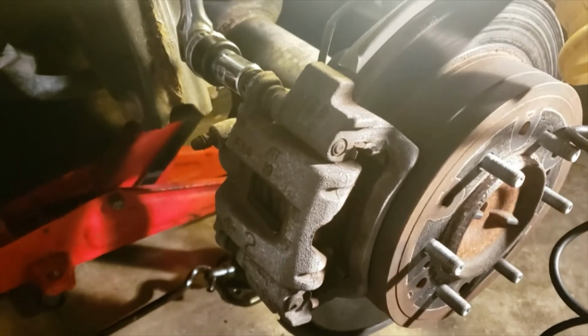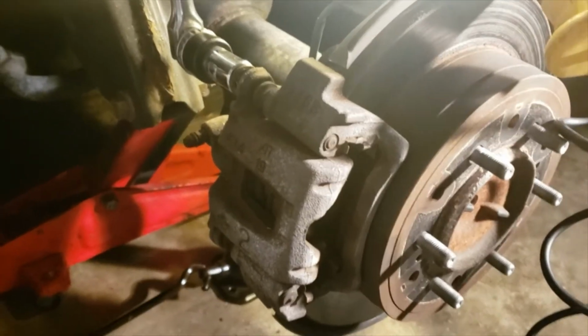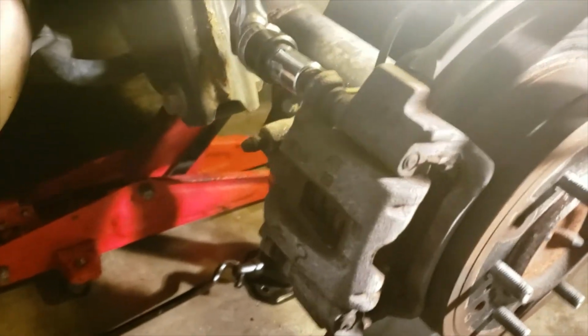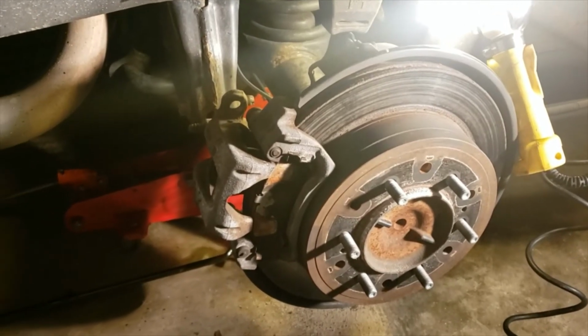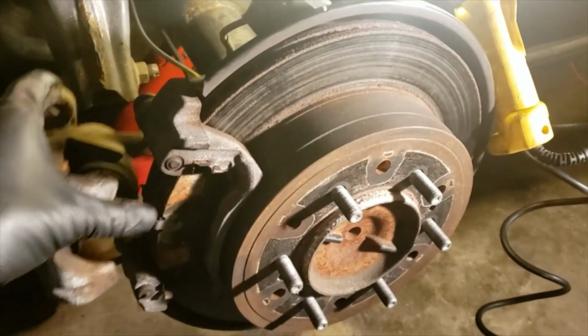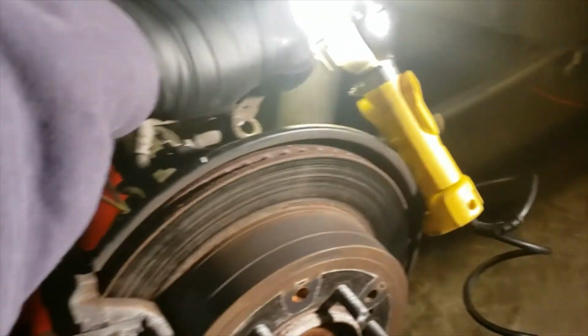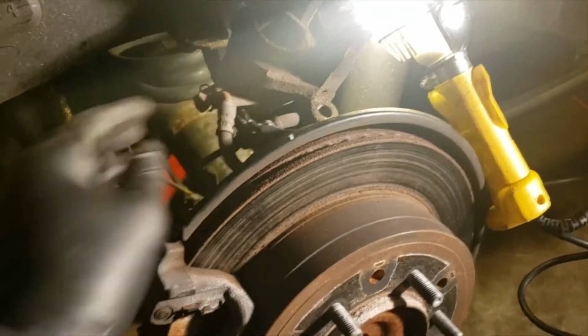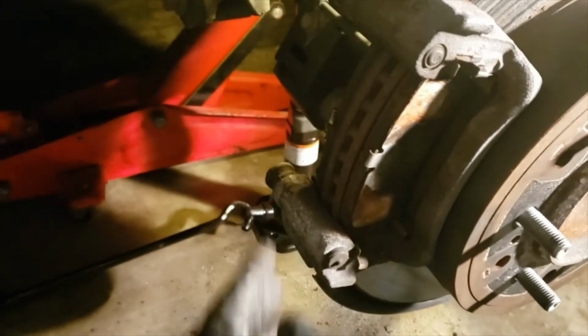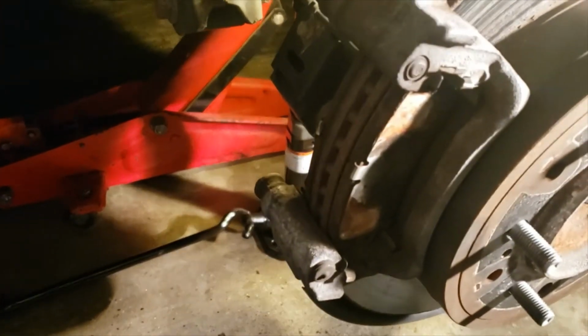Next, with a 17mm socket, go ahead and remove your mounting bolts on your caliper. You have two, one at the top here, then you have one down here at the bottom. Remove those two 17mm bolts. Once those two bolts are removed, just go ahead and slide off your caliper, and put the caliper somewhere where you won't damage your brake line. And here are your brake pads right here. So you're going to start working those brake pads off.